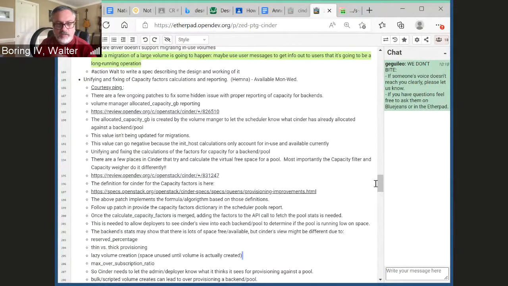But right now, there's no source of truth other than what the actual particular backend is reporting, and then you have to manually calculate all these factors from that yourself, and you have to know what those factors are within Cinder and know what the particular config options are, such as the reserve percentage as well as the max over subscription ratio, you have to pull that out somewhere. And so that's kind of the problem that I have right now.